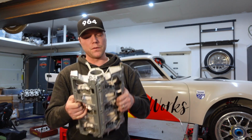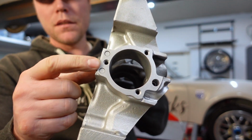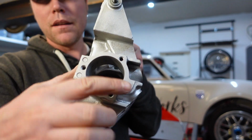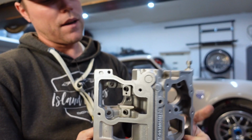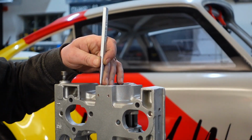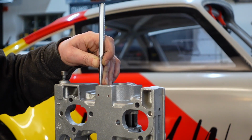So what I'm going to do is drill out the plugs here on these channels. I'm going to try to rinse it out as much as I can. Up here the plug is already taken out, so that's good. And let's see how we go about that. So these plugs are at the end of the channels. They just sit there by compression.